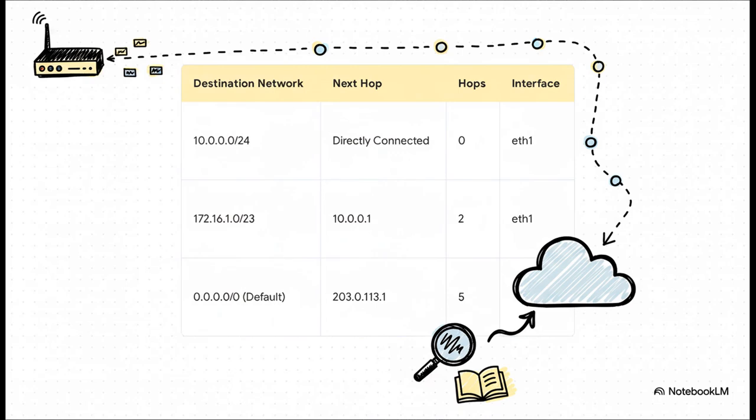So how does the router know where to send everything? Well, it looks at its routing table, which is kind of like a digital map or a train schedule. It checks the packet's destination IP and finds the best route. The table tells it the next hop, the very next router to send it to, and even estimates how many hops or jumps it might take to get there. And see that default route at the bottom? That's the catch-all. If the router has no idea where the destination is, it just follows that rule, which is basically the "just send it out to the wider internet and let someone else figure it out."